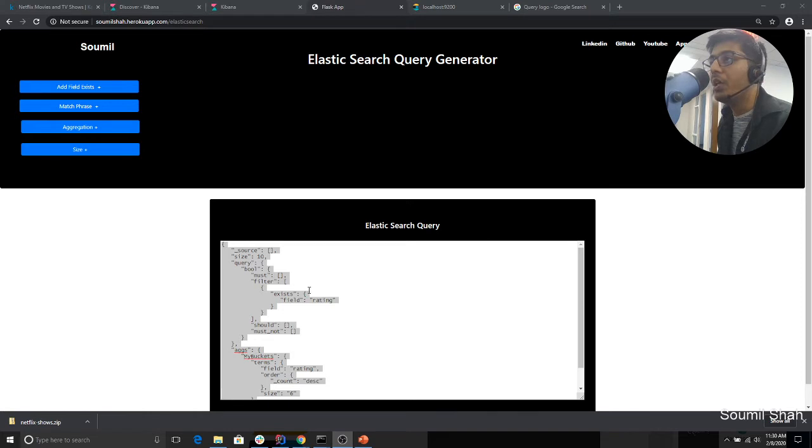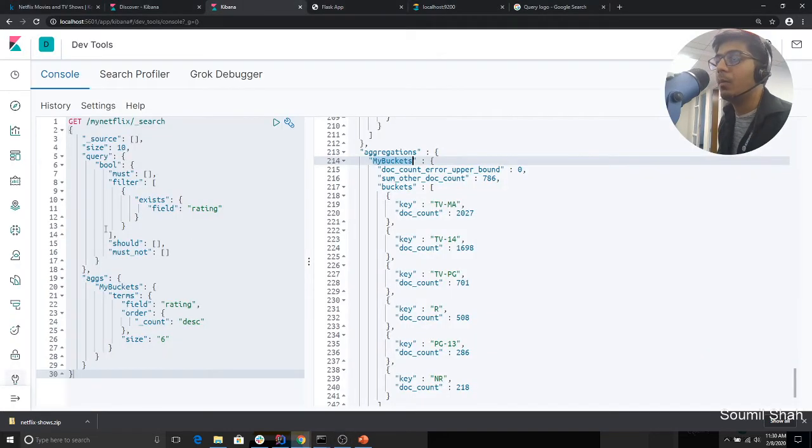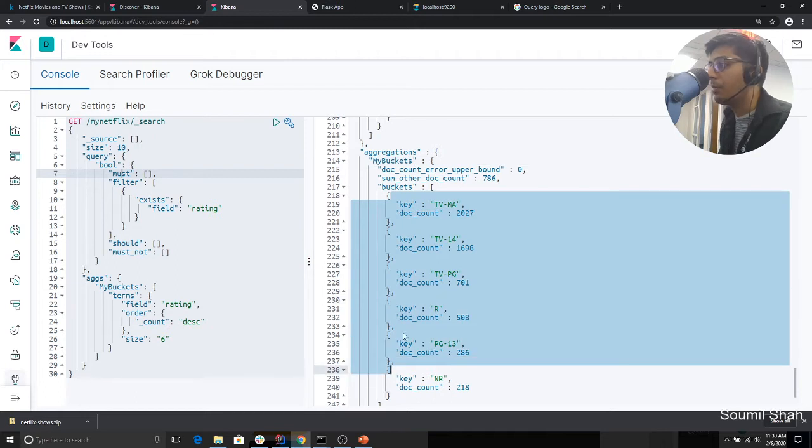In this video, we are going to learn about composite aggregation. In the last video, I talked about a lot of stuff. We talked about source, query, and filter. We also talked about the field exist filter, the match filter, and finally the aggregation. Here you can see the aggregation basically. Now let me talk about composite aggregation also. So what is composite aggregation? I'm going to be talking about that in this video.